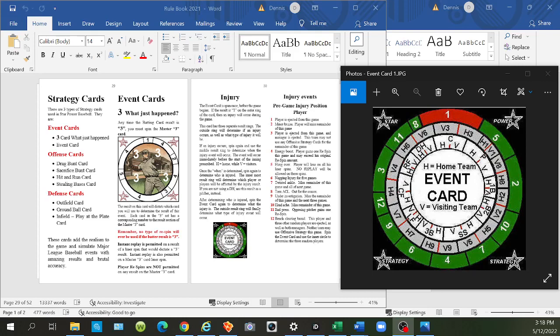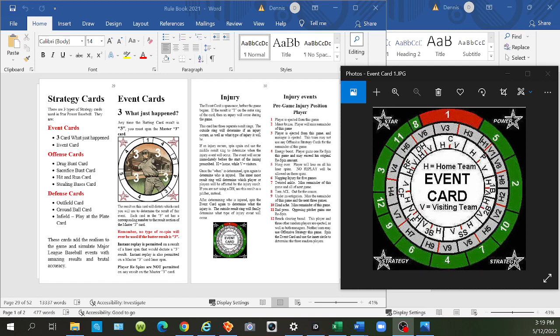It's Star Power Baseball coming to you from the Cincinnati Razorback Room in the heart of beautiful downtown Siloam Springs, Arkansas. The date today is May the 12th. It's warm outside, a blustery 90 degrees out there, and I'm inside the studio here today, and we're going to do a video recording today of Star Power Baseball.